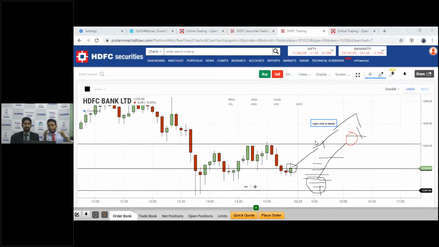In case the market goes against us, we have a buy position and the market goes down, you already have a downside level decided at which your order will get executed. If the current price is 100 rupees and you've already kept 94 or 95 rupees as a trailing stop loss order, that will be the minimum price at which it will get executed. If the market goes in your favor from 100 to 102, only then the 95 order will move up to 96, 97, 98. That is the extra beneficial part, but you always have that 95 order pending for you in case the market moves against you, so you have something to save yourself.